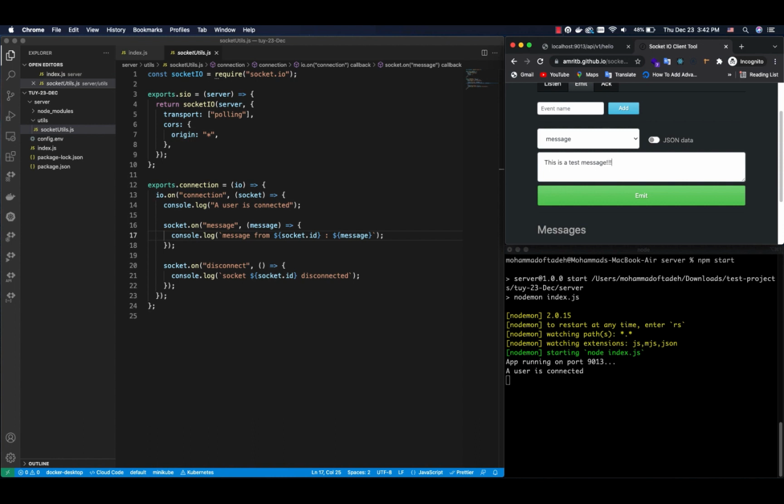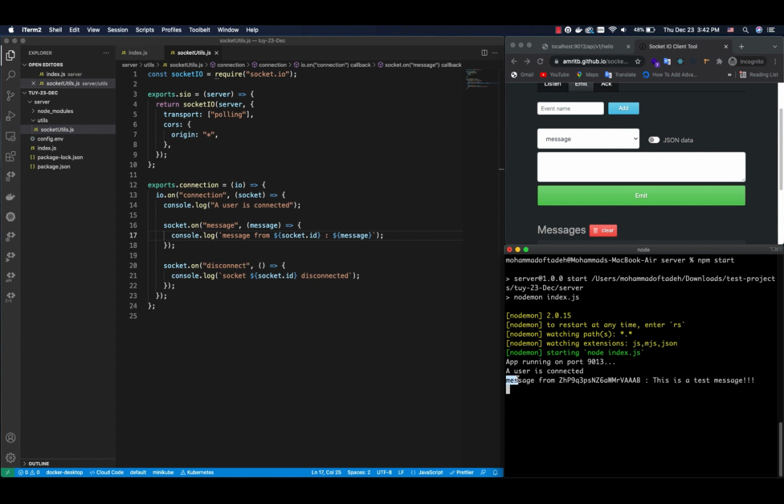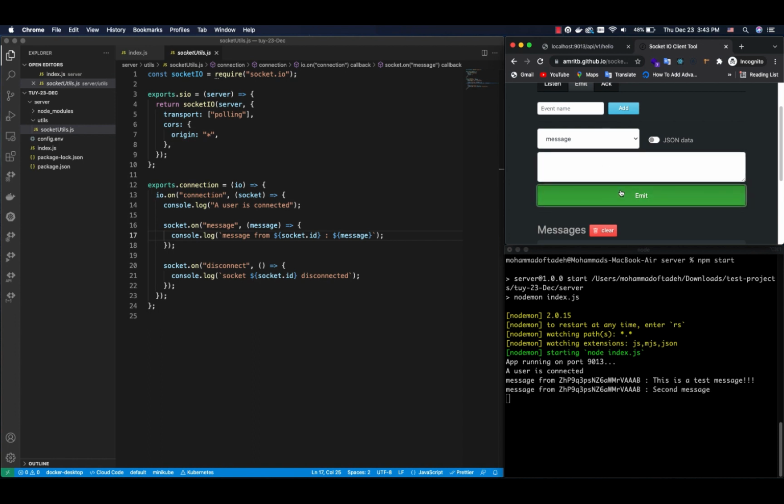Hit the emit, and you can see message from socket.id and the message text, this is a test message. And the second message, click the emit button, and you can see the message in the console.